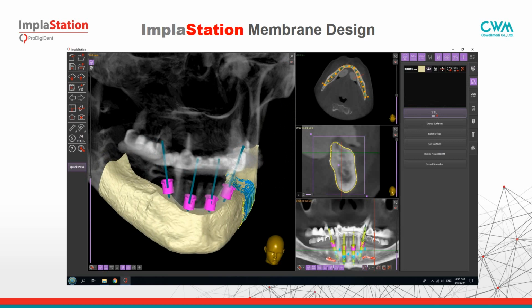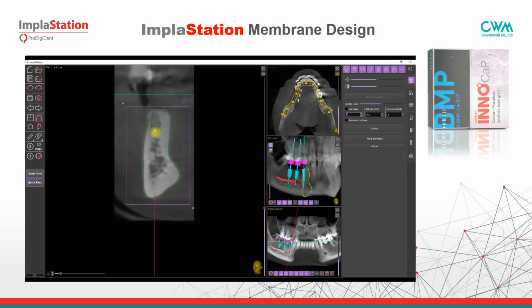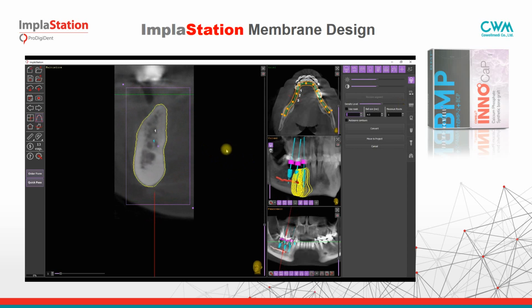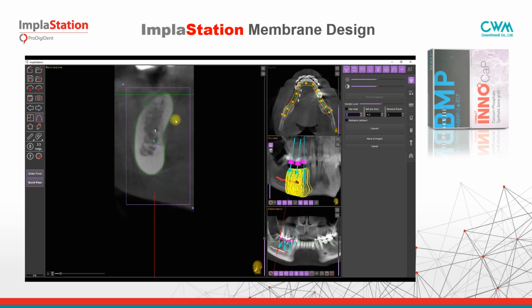But using this tool, we can not only find the surface of existing bone, we can create the desirable bone shape. So now this is the step of the process when the operator can remove the noise and reconstruct the existing bone volume.